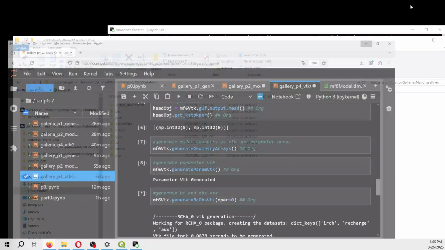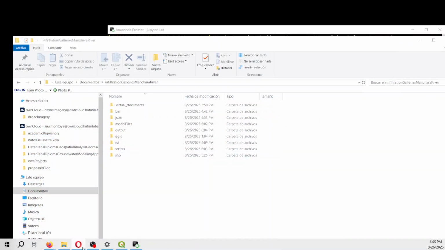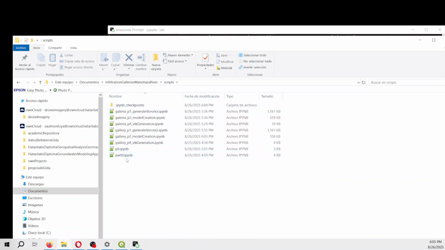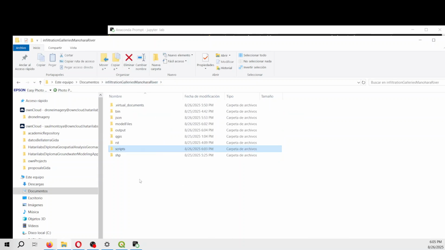Okay, it has created here under the scripts. Okay, no, not really under scripts.